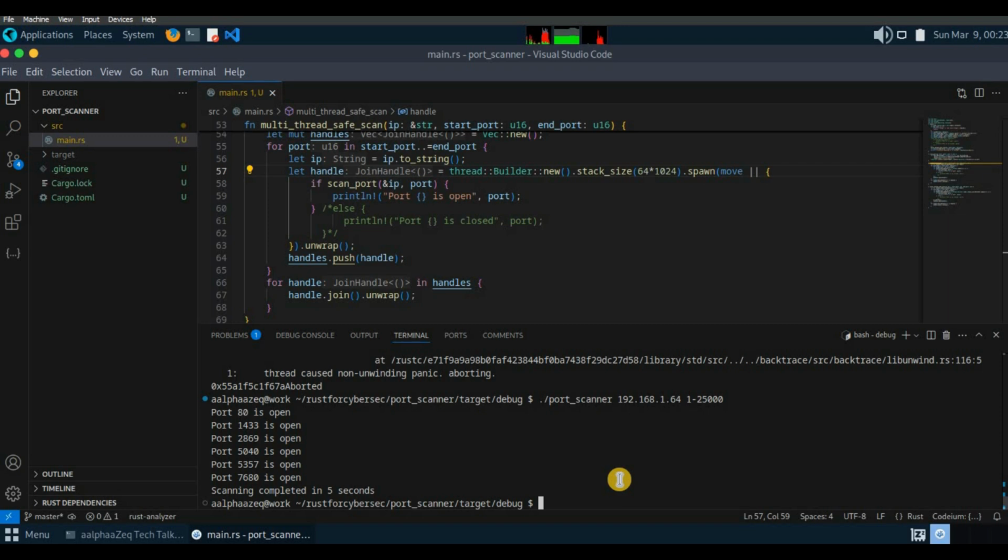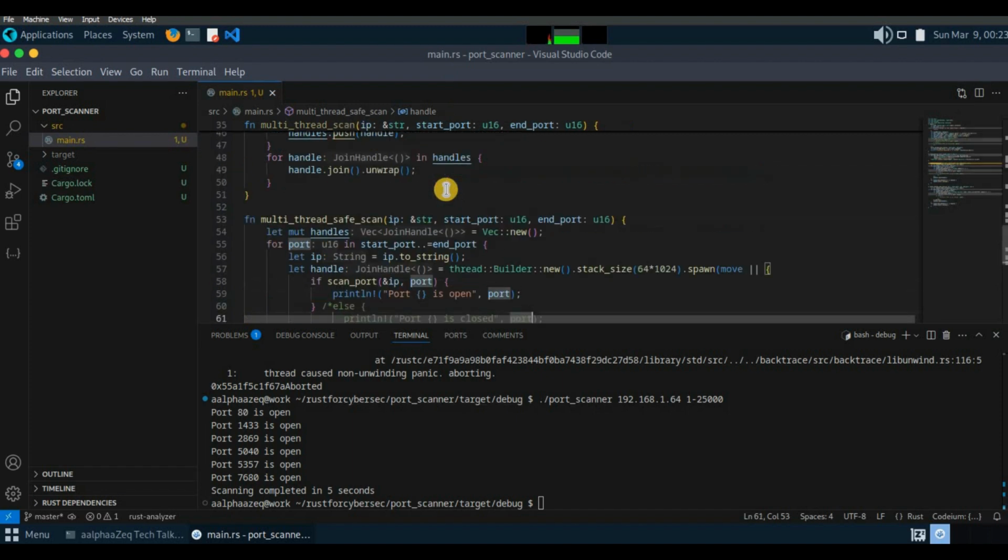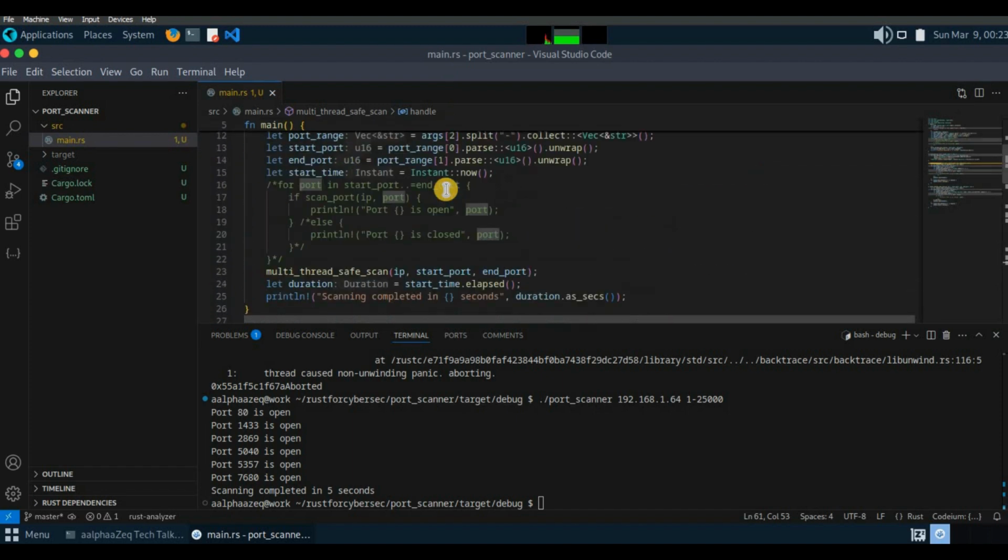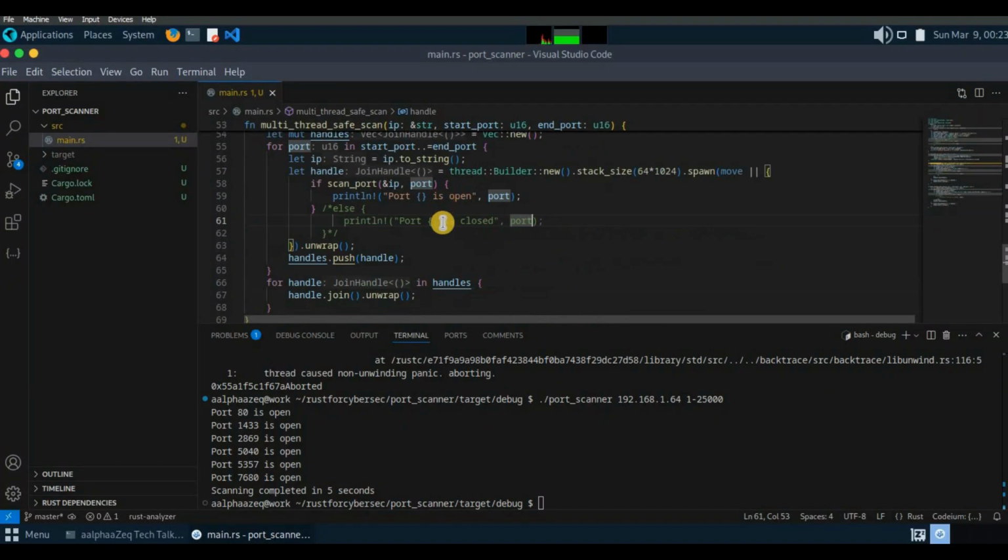See, for 25,000 it is fine. Again, this stack size is not apt for my virtual machine, because my virtual machine has only 4 GB of RAM for the entire OS. So even for that, 64 KB is expensive for my machine. Up to 25,000 this is fine, but after that again it is getting crashed. So this is a scenario where we have to think about the other option.